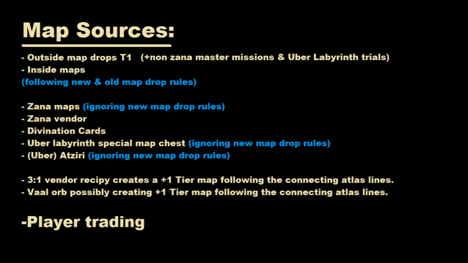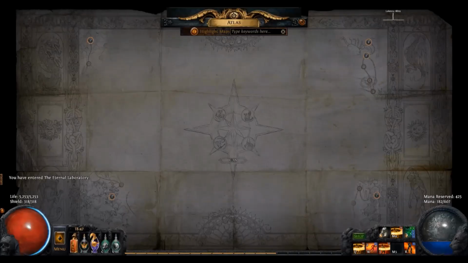If you would explore the atlas solo and you wanted to bypass a map on the atlas, it would take 9 maps. 2 times the 3-1 vendor recipe to be exact, to hop past the unwanted map to the map behind it. A customized atlas could have only 1 unlocked map of each tier, except tier 1 of course, those are always considered unlocked. If you'd compare that single tier atlas to a fully explored atlas, the only difference in map drops would be the quality, not the quantity.